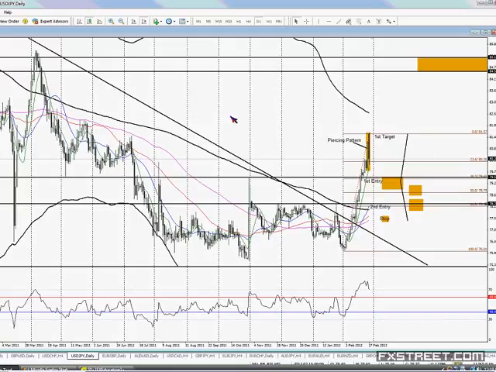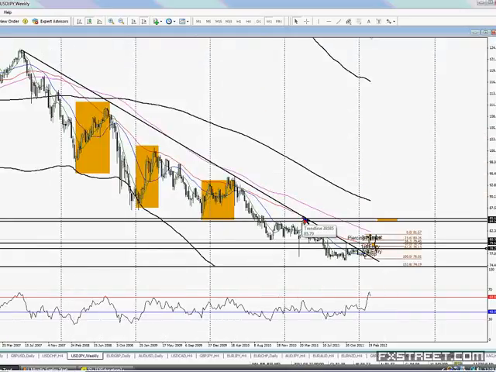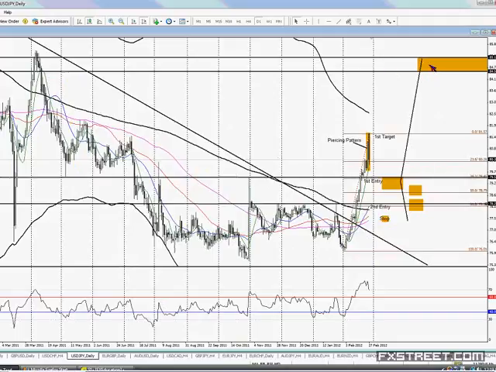Okay, I would say a more aggressive target would be, let's go back to the weekly again, this pivot here, pivot zone between 84.50 and 85.20. Okay, that represents your 2011 high and your 2009 low. That's that pivot here. Okay, and if that is the more aggressive target, let's say 85 is your target. That gives you what? That's about, let's see, 78.90. That's about 600 pip potential reward to 130 risk. So a little better than 4-to-1.